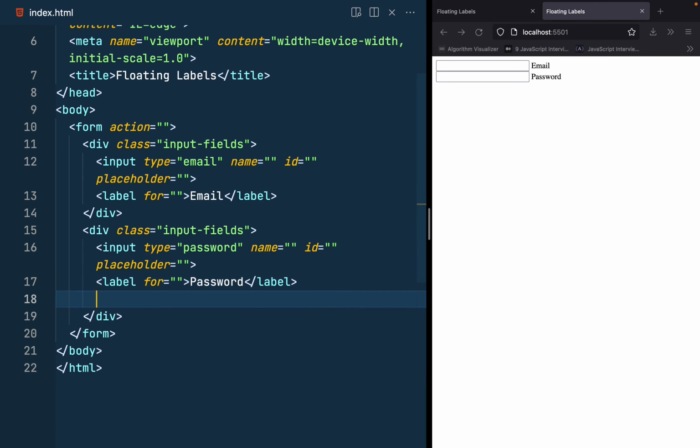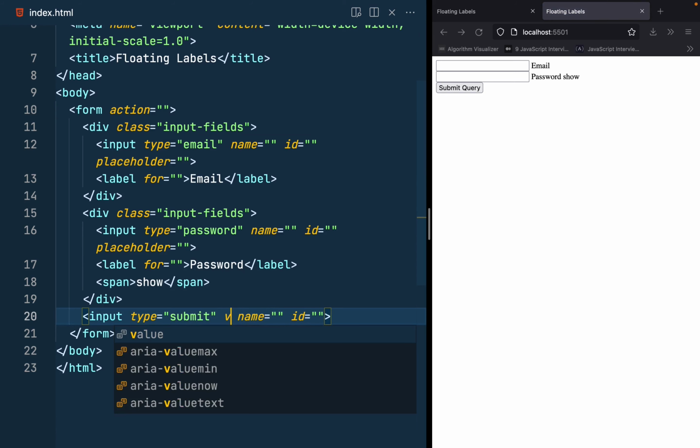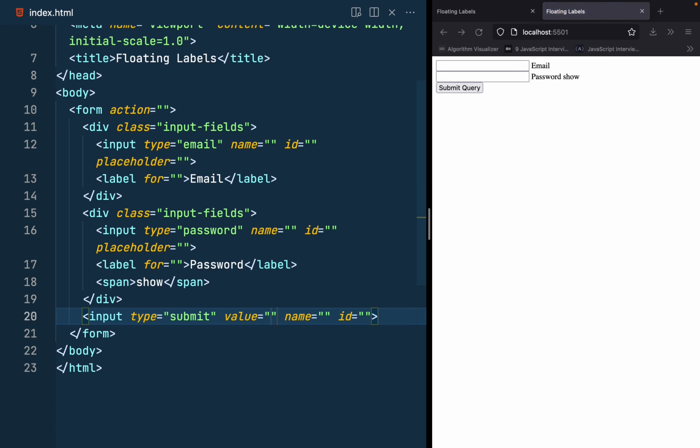So after the label, I'll add the span and call it show. So this is what we shall see there in the password input field. So I also need our submit button. Type submit and give it a value, login.